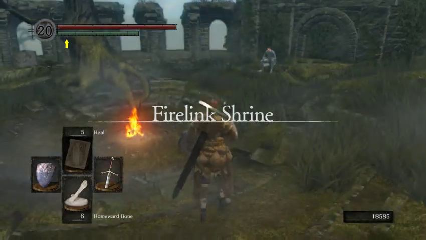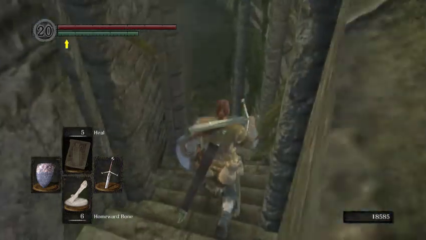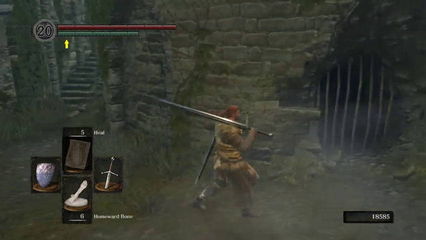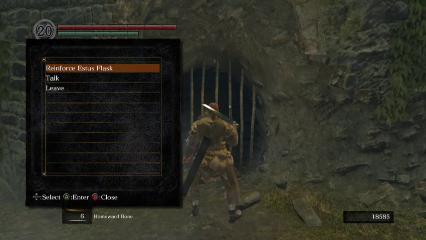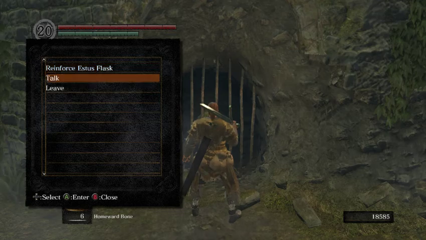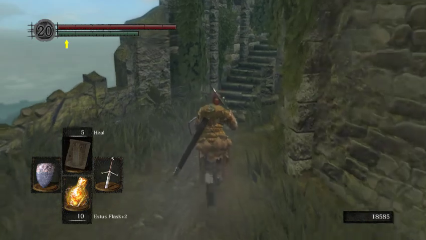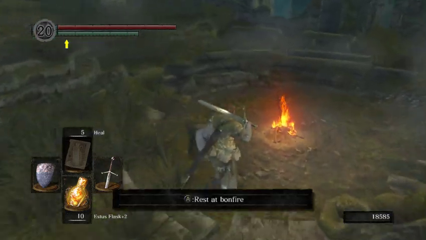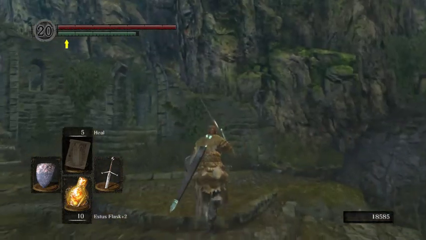Most people don't actually get this Firekeeper soul until much later on in the game, but I'm going to do my best to show you guys where you can get the majority of the items that will make you high powered and quite formidable. So, reinforce Estus Flask, and now we have a +2 Estus Flask. Yay! Go us! So, that's awesome.